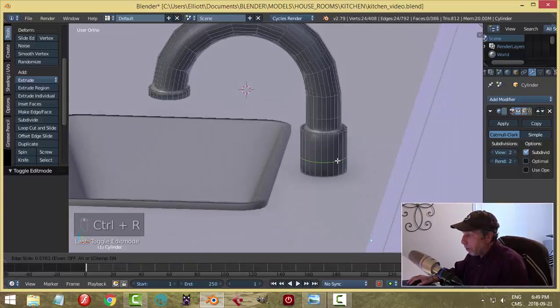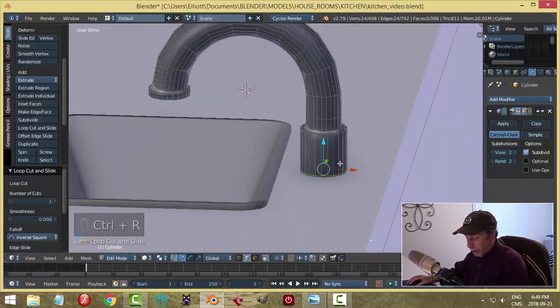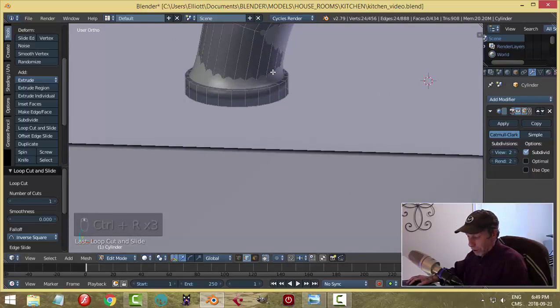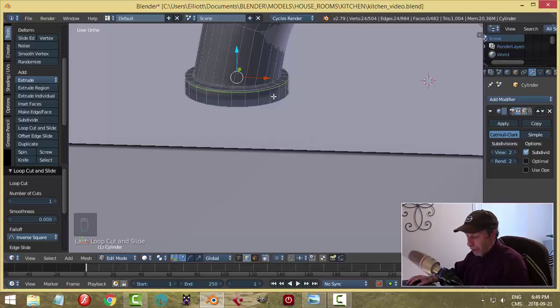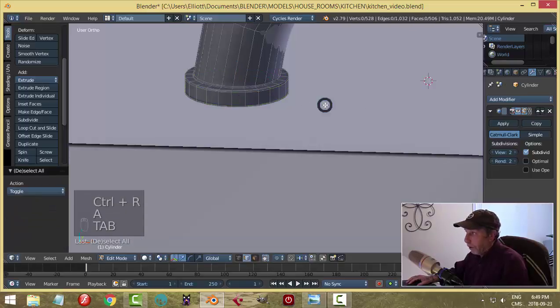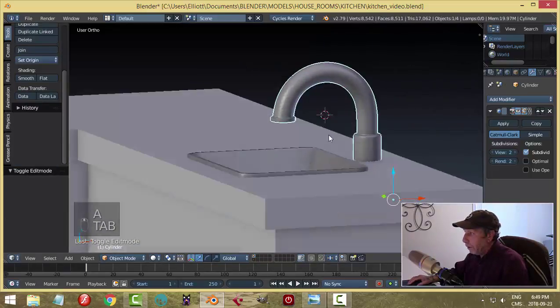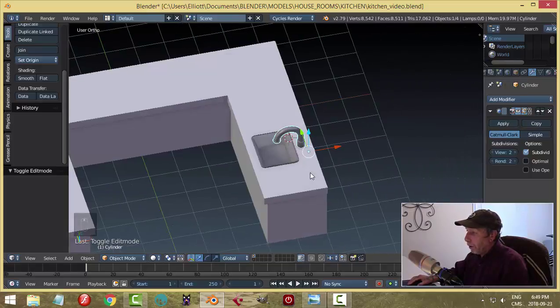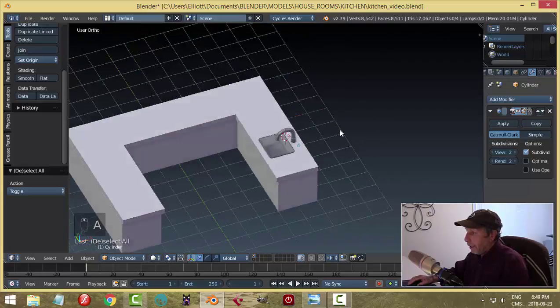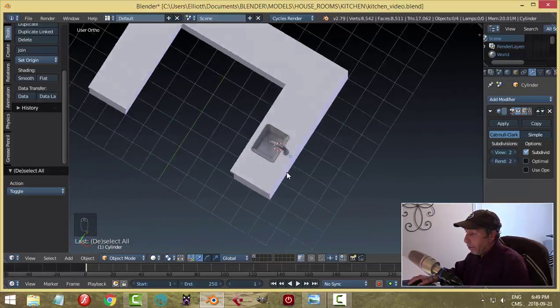Let's put some edge loops in here. Control R, pull it down just to tighten this up. Another one here. We'll come over to here, and I'll put an edge loop in here, pull it down, and one up there. Doesn't have to go right to the end, and one right down there. Let's just have a look at that. Okay, so once again, from the position we're going to be in, do we like that thickness of a tap? Is that too thick?